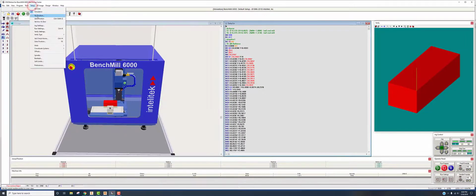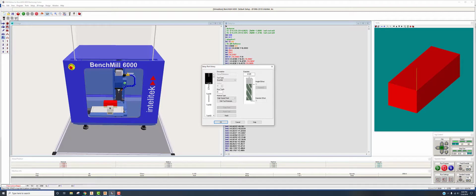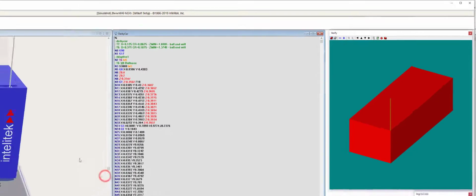So now let's just double check it. Tools, Set up library. So I have that tool, reference, tool one, tool two. Notice it changes there, and then also tool six changes there. If you have other tools, you may have different end mills or whatever, you need to figure out what Autodesk Inventor exported them as. You can always go back and change them. It's no big deal. So I have what I need. I'm going to hit OK.